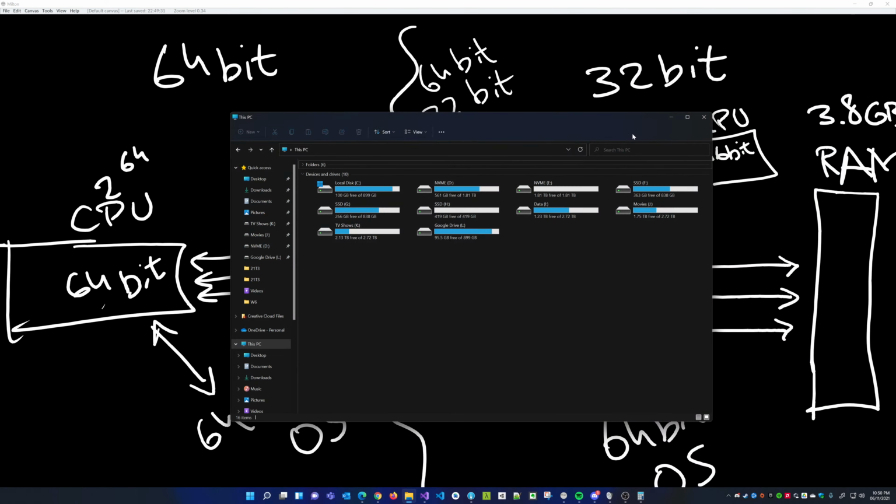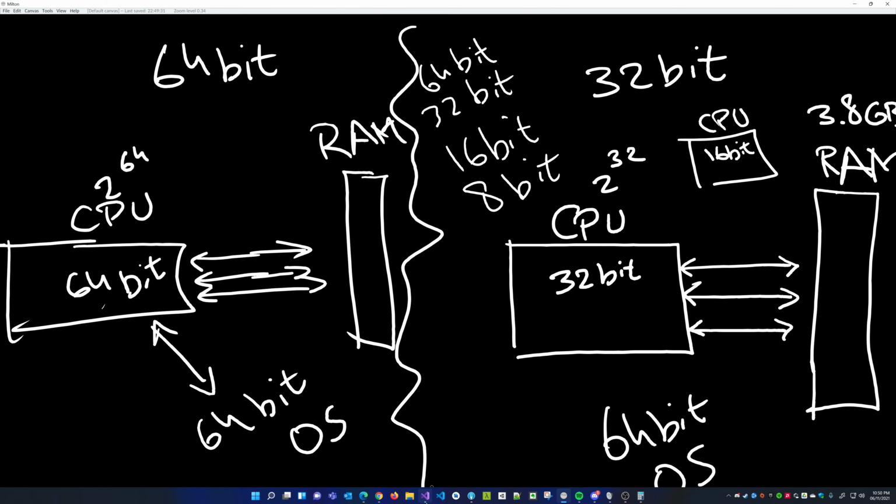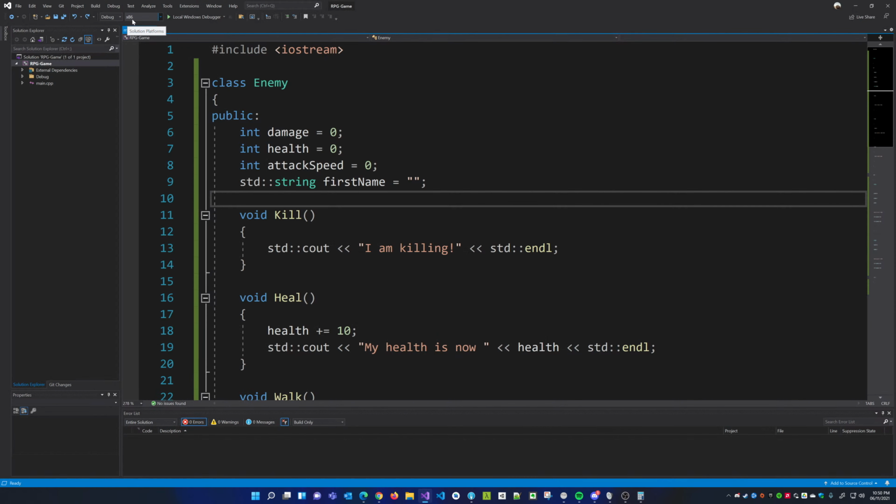Cool. Now here's the thing though. Our application currently is set to 32-bit mode. This is x86. x86 is 32-bit, x64 is 64-bit, right? So we have the option to create a 32-bit application, which can run on a 64-bit CPU and operating system. But why would we? 32-bit is dying.